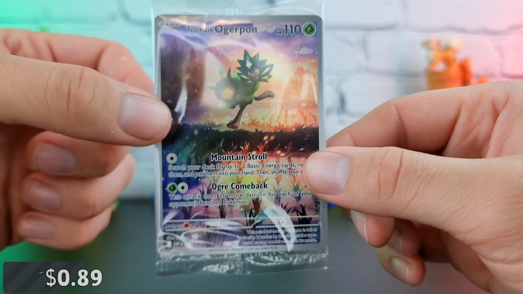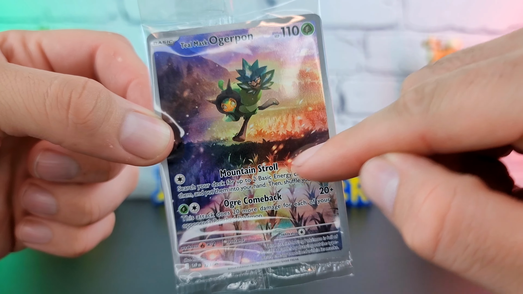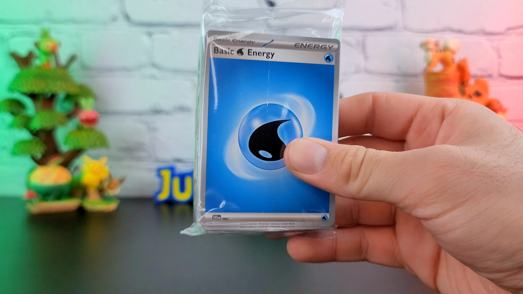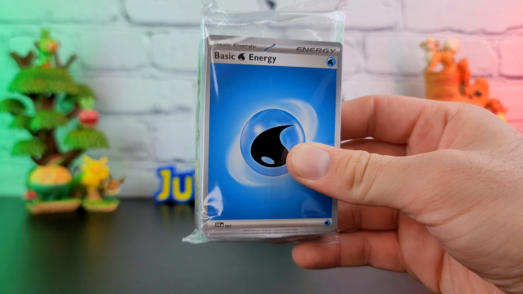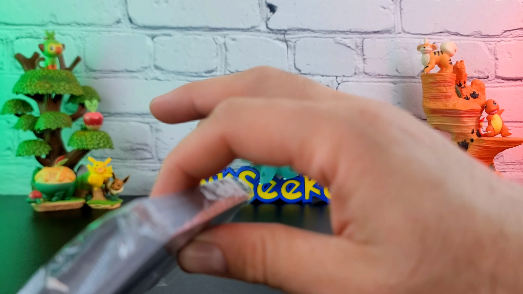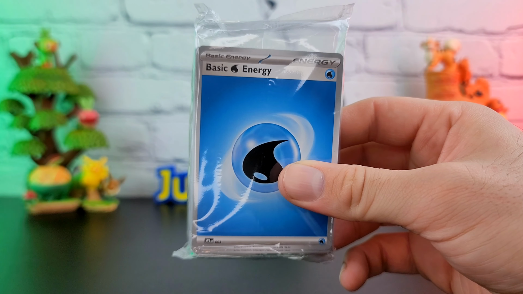But yeah, the only real difference is that the Pokemon Center version says Pokemon Center on the card, and you get a regular one as well. Aside from that, I don't really think there's any big changes, aside from the fact that you get 9 packs in the standard, and then 11 in the Pokemon Center. So not a huge difference, really.